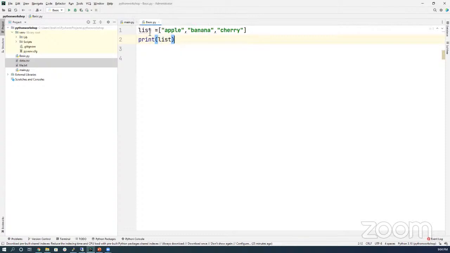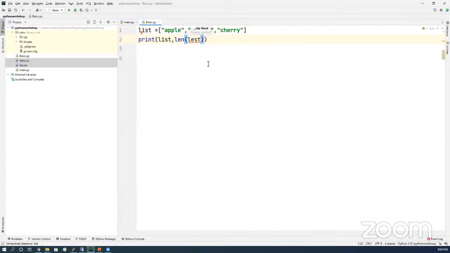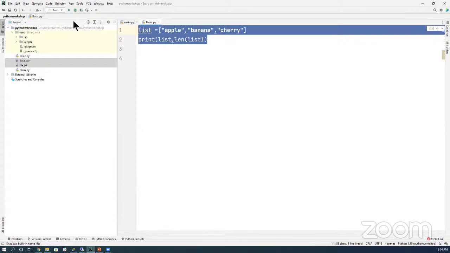You have to remember that the name should be the same. And how to get the length of the list? Yesterday we talked about len. Len will give you the length of the list. It should be the same name. This is how to deal with the list.